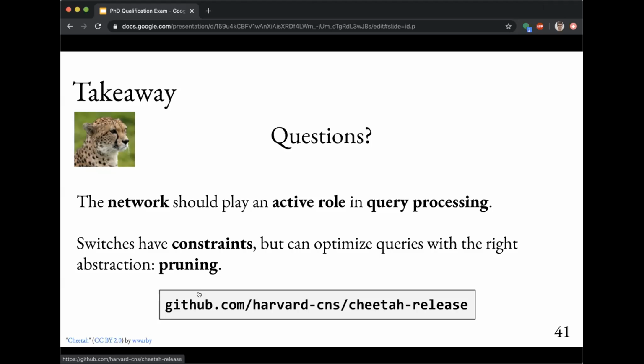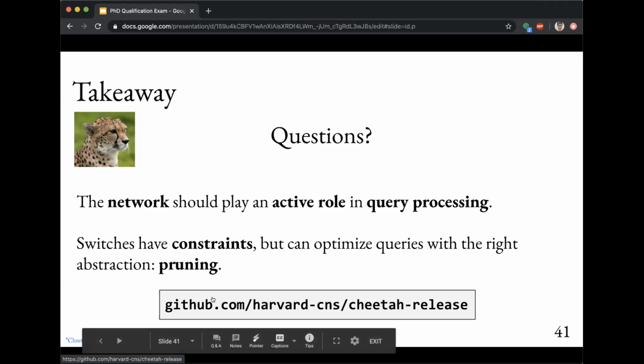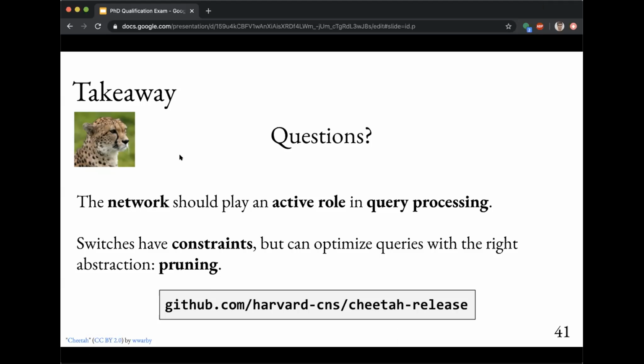Can I ask a question? Yeah, because the first question makes me remember my question. In Alibaba, I think this is a great work, so maybe we can try to deploy it. My understanding is this work is implemented on the Tofino 1 model. Yes. So I'm curious about how many resources your prototype used. For example, how many tables, how many registers? That is a great question, and I actually have an answer for it.